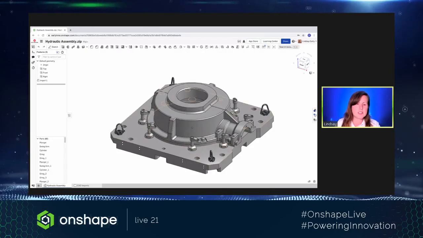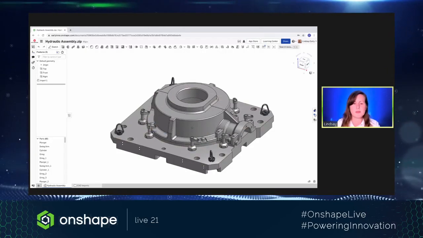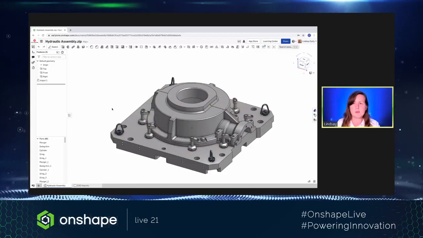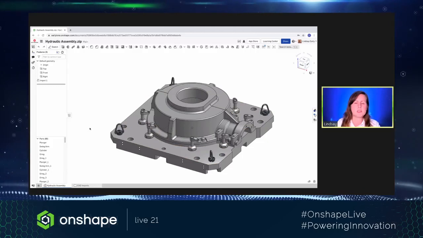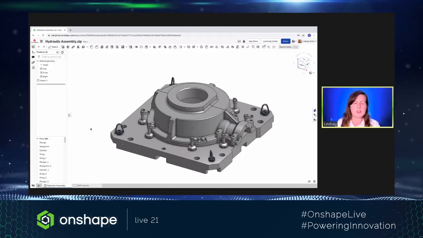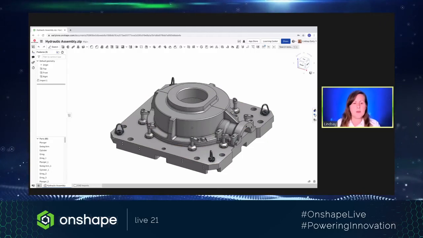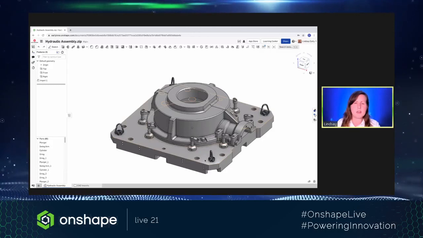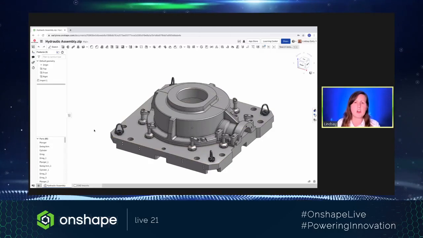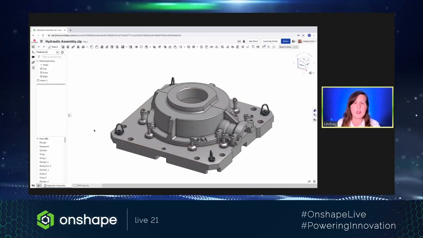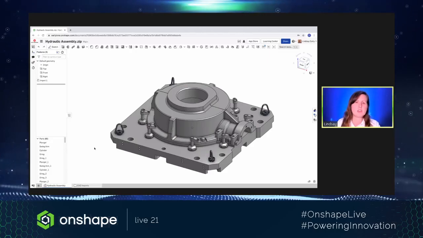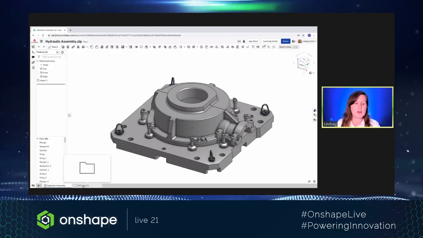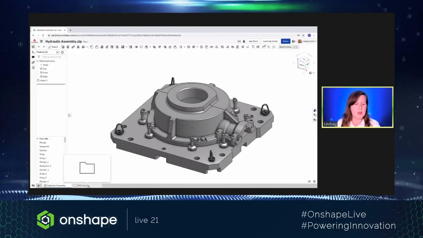So you can see I have a single part studio, but also because it's a part studio, nothing has movement. I would have to use the transform command to be able to move anything around here. So I'd have to put it in an assembly. But I also have a lot of repeated components. So each one of those would show as its own line item in the assembly if I were to put it in there.